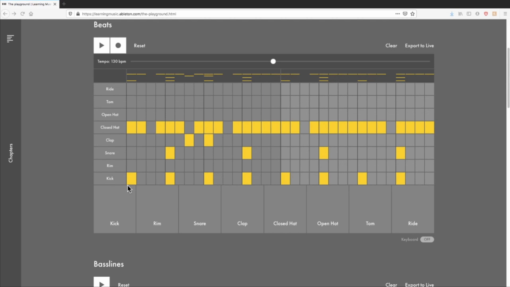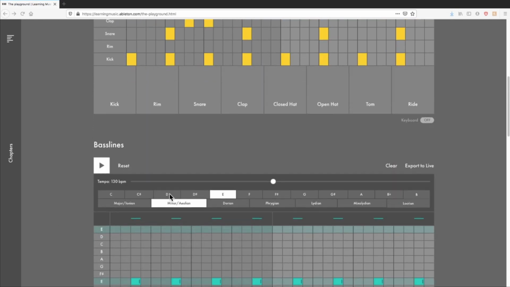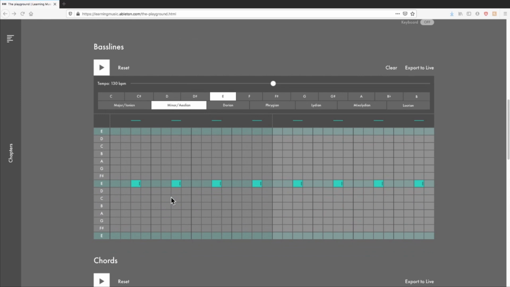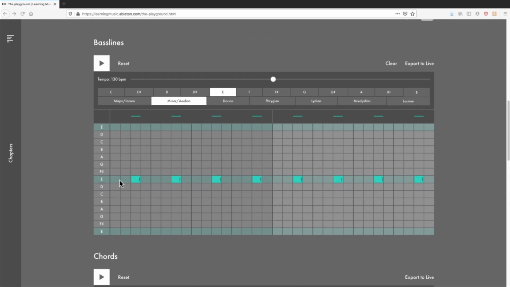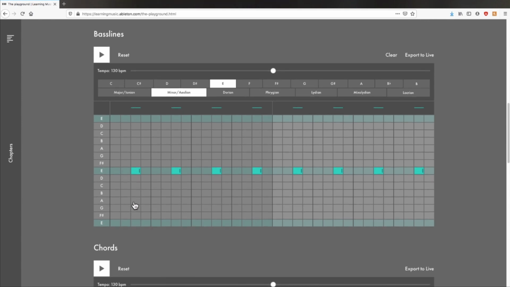So once I've got my drums sorted, I'm going to move on to the bass. And if you've done any of the other learning sessions on the Ableton website, this will look familiar. If not, don't worry, it's pretty much the same. You just enter notes by clicking, but instead of putting in drums, it puts in a bass line. So I've got what's called an offbeat pattern here, where the bass plays on the end of every beat. So in my drums, my kick drum will be on the beat, and this will be off the beat. So let's hear what they sound like together.